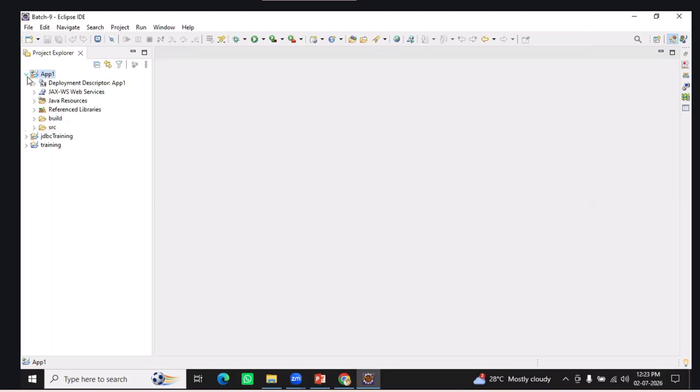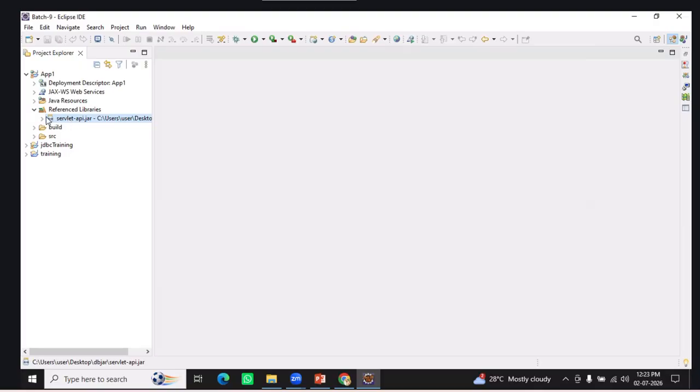Expand your project. Expand referenced libraries. There you should be seeing your Servlet API. Can you see that? If it is not there, again, you will not be able to create servlets.